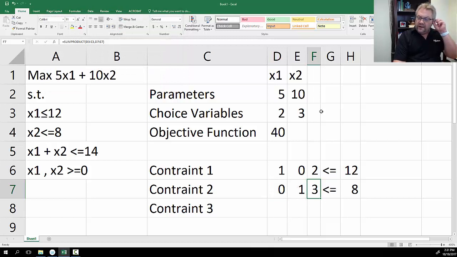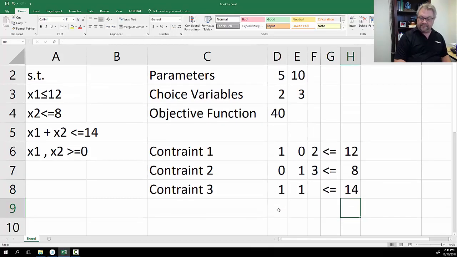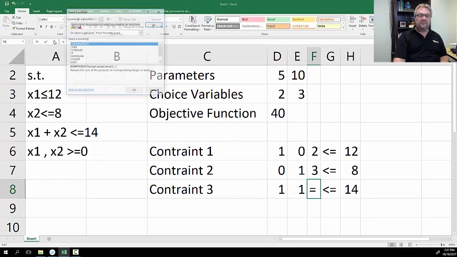So here, if we produce 2 units of x1 and 3 units of x2, then we would have only used 3 units of the second constraint, whereas we can use up to 8. And then finally I have the third constraint, so this is just going to be a 1 and a 1 here. And again, less than or equal to 14. And then, of course, here, another sum product.